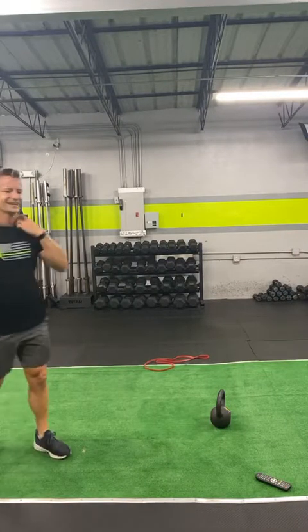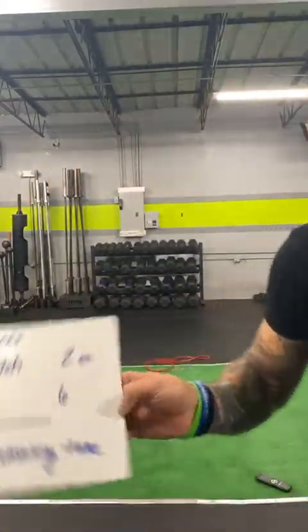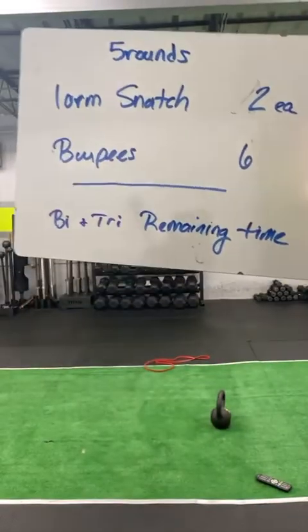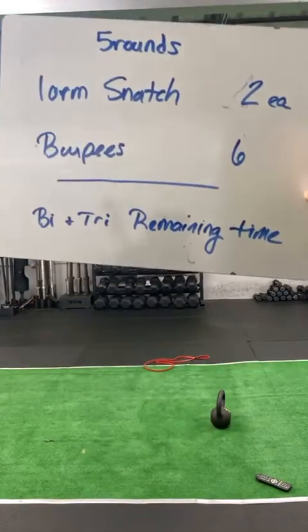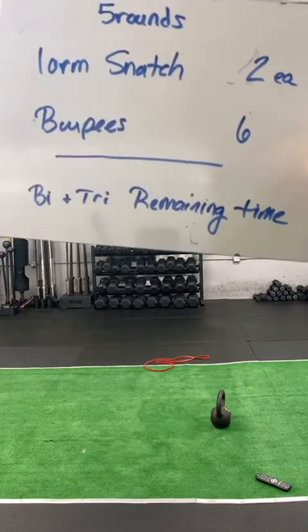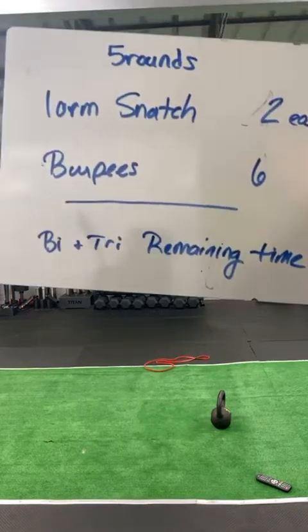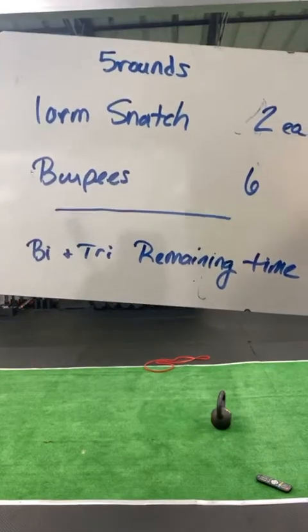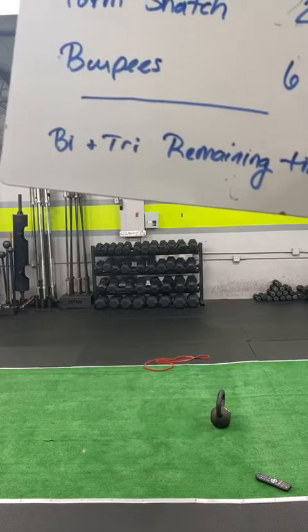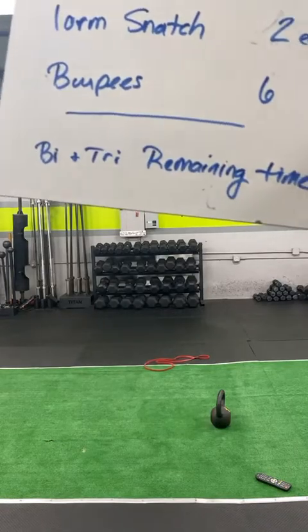All righty, guys. I hope you're as sweaty as I am. It's our last one: 2 kettlebell snatches on the right, followed by 2 on the left, then 6 burpees. We're gonna do that for 5 rounds. After that, if there's time left over, we're gonna do bicep curls and tricep extensions, like 10 and 10 until we're done.